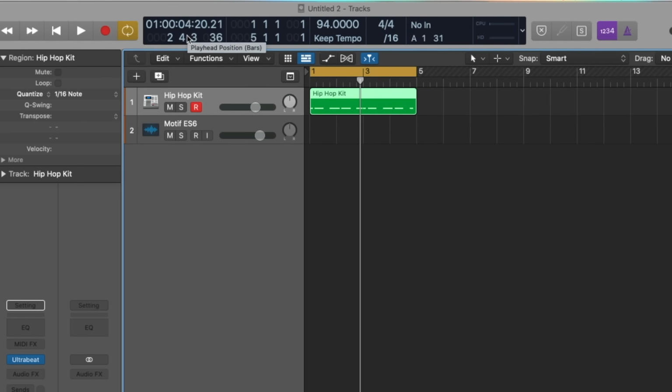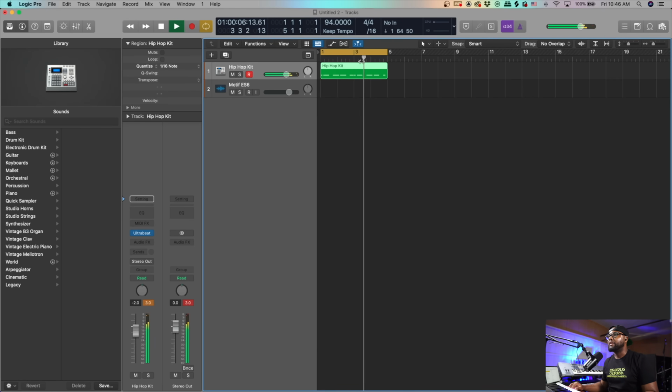You have your bars playhead position. This is your minutes and seconds. Then you have your bars in position. And then here's where we have the cycle going. The cycle starts at measure 1 and it ends at measure 5, beat 1. And now it's going to cycle around 2, 3, 4.